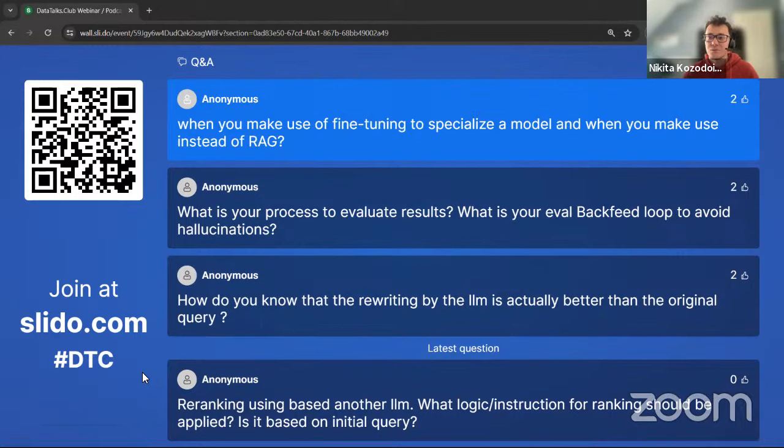So probably if your use case is very static, so the data does not change, you just need your model to become an expert maybe in the Harry Potter universe, for example, then maybe you can just fine tune a model based on those Harry Potter books and not do any RAG. But if your data is dynamic and can change, I would go for RAG.